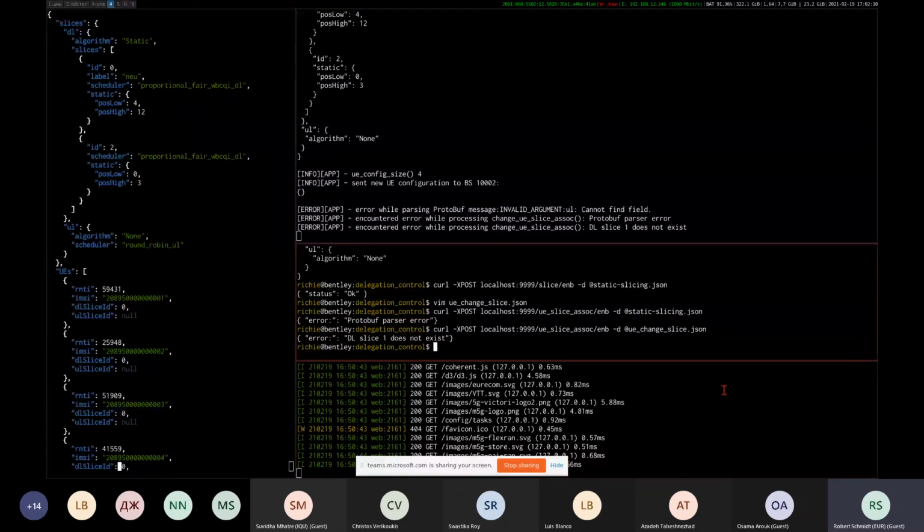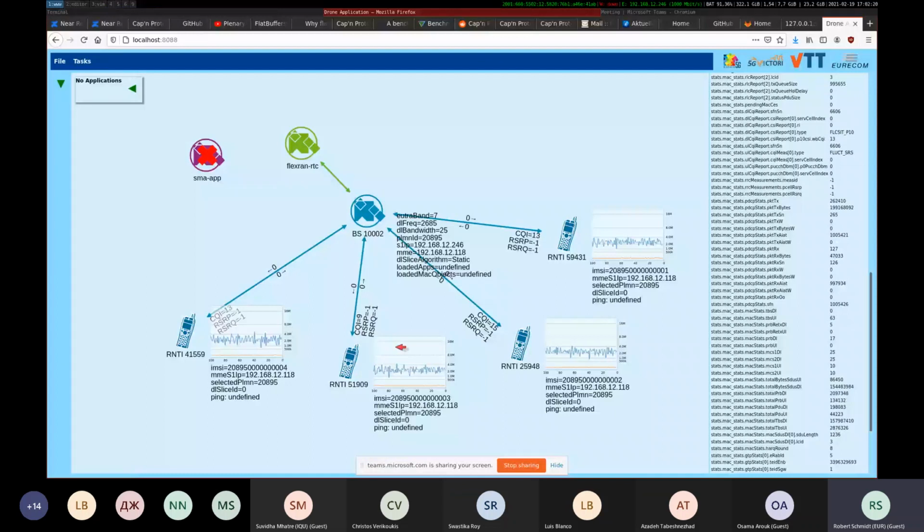You would now associate a UE to a particular slice. You would see this, for example, in the statistics. You would also see this here for the UEs, and then you could put one group of UEs in one slice. The others would remain in the slice in which they are, and then you could, for example, isolate certain user groups and ensure that these two UEs get more traffic than the other ones. This is left as an exercise to the viewer. And I thank you for your attention. If you have any questions, please ask them now.